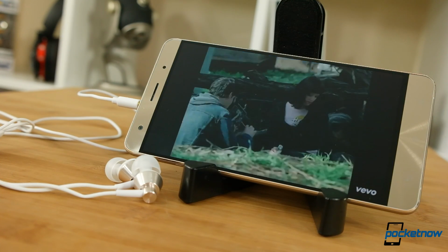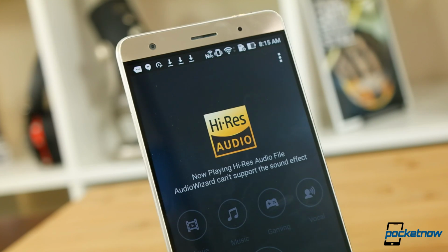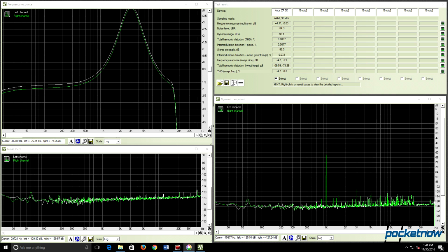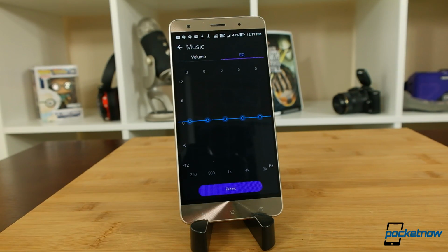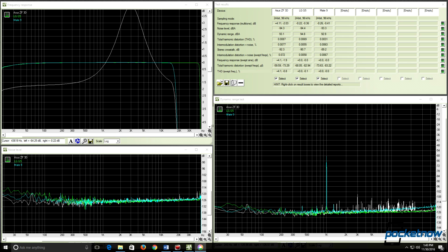When playing back 24-bit files, the audio app will show you this high-res symbol, and the phone will play 24 and 32-bit tracks. Yet, looking back at our benchmarking reports, output seems to be truncated to 16-bit audio. We couldn't find a way in the various Asus apps and settings to truly represent the full range of 24-bit sound. Quality is near the bottom of our list as well.